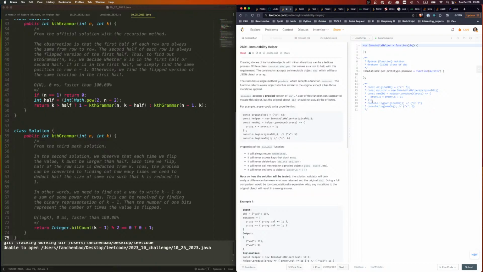The key. Yeah, we'll copy everything, but it's like a shallow copy. And then we will make the change.